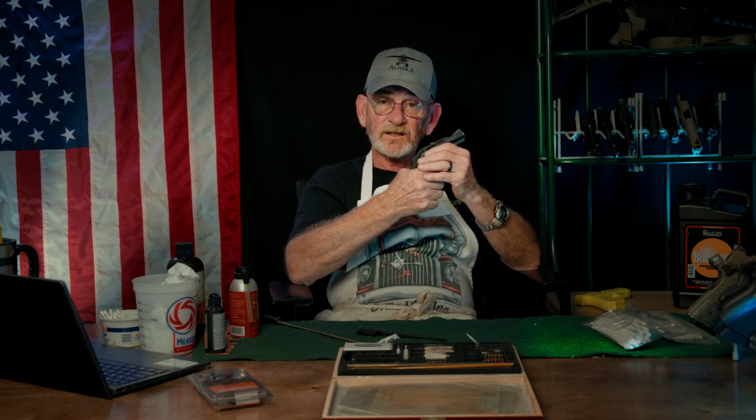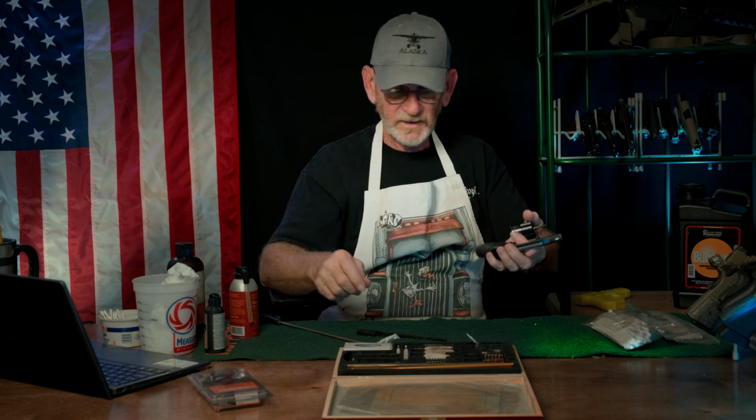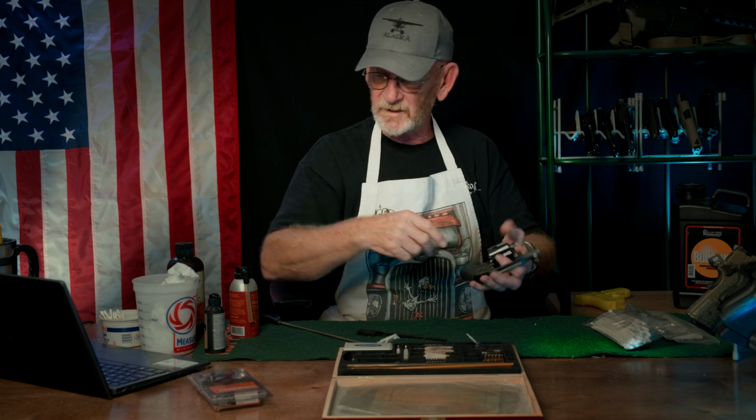I've always considered cleaning a handgun dry fire practice. If you can dry fire practice while you're cleaning, you can practice getting the rounds out of it. You can do all sorts of different things. And once it's clean, you're going to function test it and pull the trigger, which is dry fire practice. Some people might be going nuts right now because I'm pulling the trigger of the gun, but that's perfectly okay because there's no live ammo up here and I'm in cleaning mode.